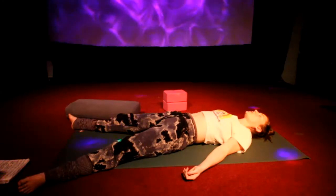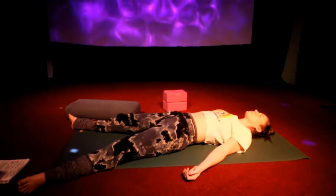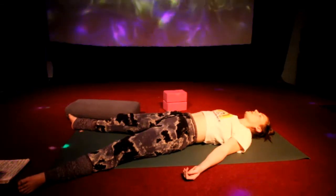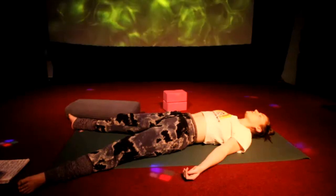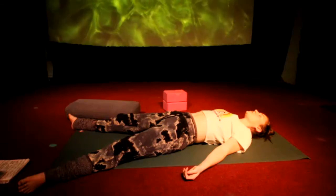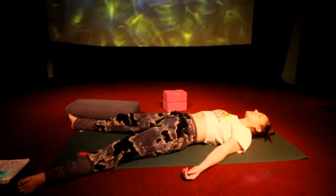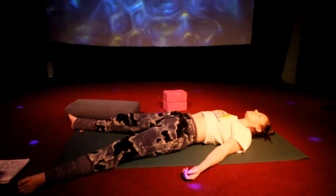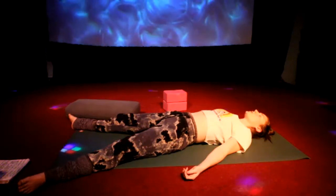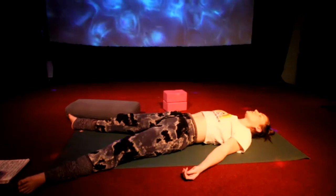As you slowly breathe in through your nose, bring some attention back into your throat and this energy, force, communication. And repeat to yourself, I am receptive and I am expressive. And I welcome discernment as I communicate with others.